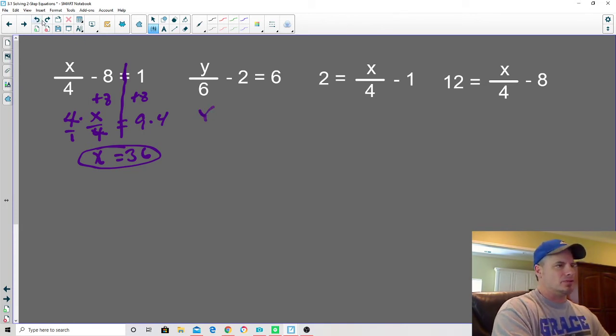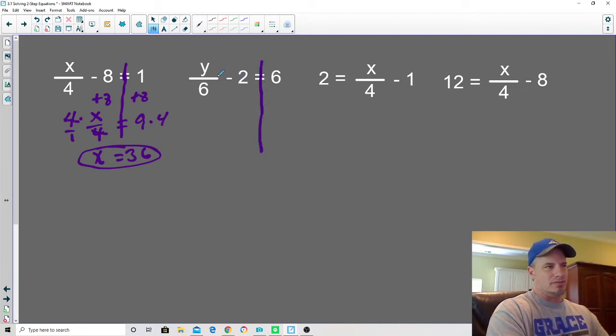Okay, y over 6. I'm rewriting the problem for some reason. Don't want to do that. Let's put our crooked line segment there. We want to get rid of this negative 2 and the 6. Remember, keep it, change it if that helps you. And that's a negative 2. So to make a negative 2 go away, you need an opposite. You need a positive 2. So plus 2, negative 2, gives me 0. That gives me 8 over here. That goes away, and I just bring this down, y over 6.